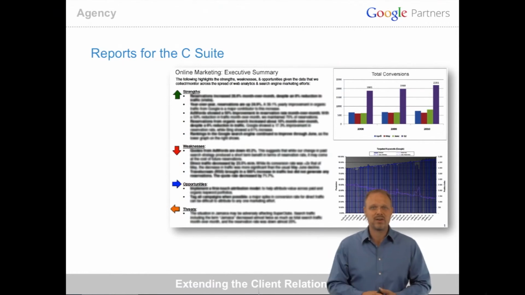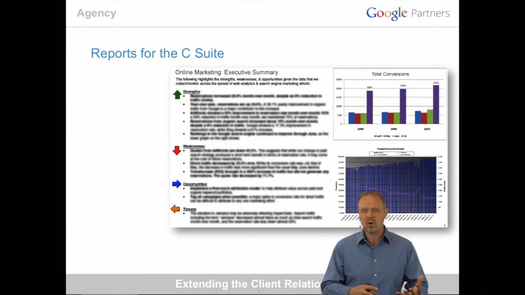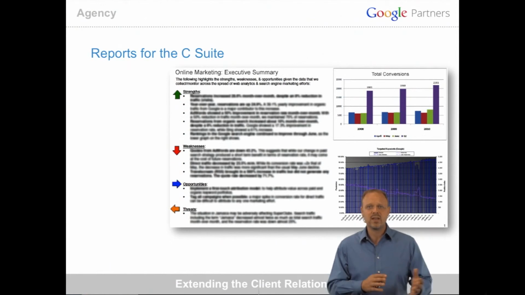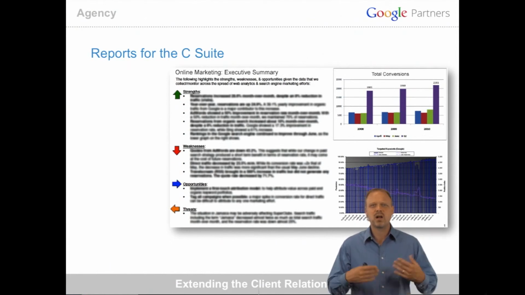Maybe there are other competitors that are starting to amp up their ad spend, and now we're having to pay higher cost per clicks, and we want to alert the CEO to that level of detail. Or maybe there's an opportunity in that we have a new product that is relatively unmarketed in these paid search markets, and we can jump in there with very low cost per clicks and very little competition. And then, of course, over here on the right-hand side, we've just put a couple of graphs to show overall progress over time. CEOs tend to like graphs that go up and to the right, and this is a wonderful way for us to show the very pertinent information that helps the CEO gauge where they are, see what we're doing, where we've been, and where we're going.